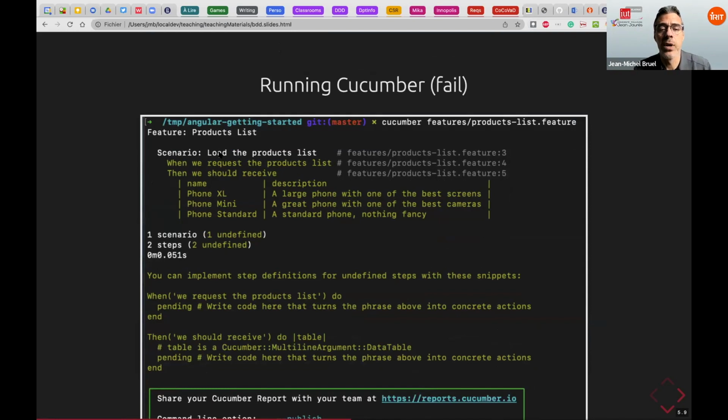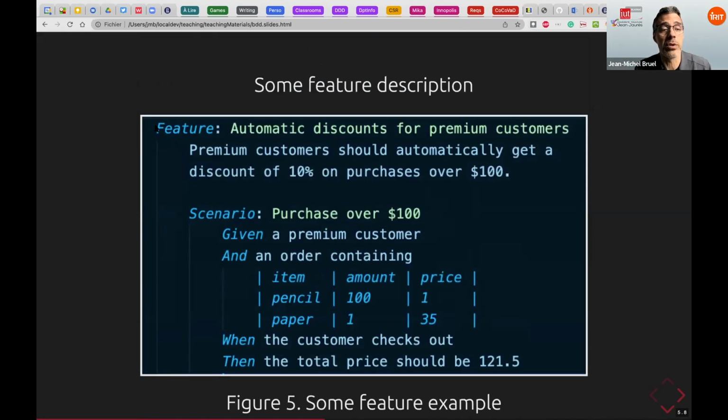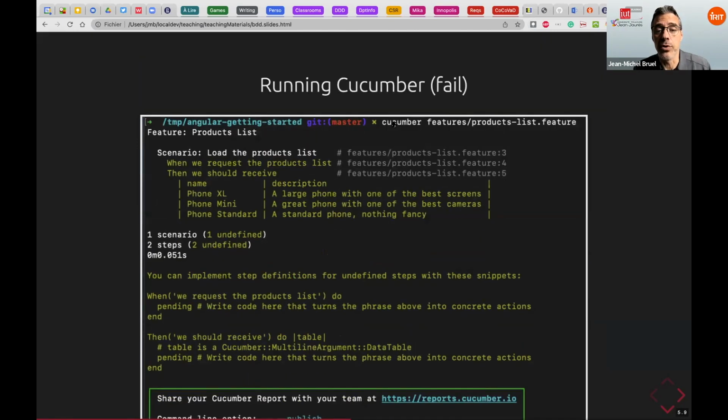When you launch Cucumber on the features, the first time you try to execute this thing, the tool fails, of course, because it has no idea what "we request the product list" means. It doesn't have an idea of what "then we should receive" means. So it tells you that.